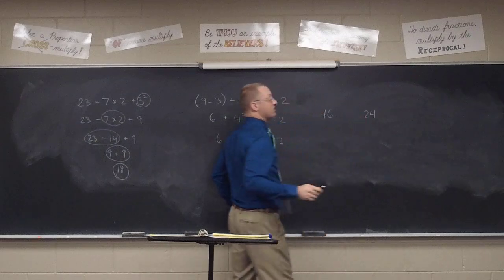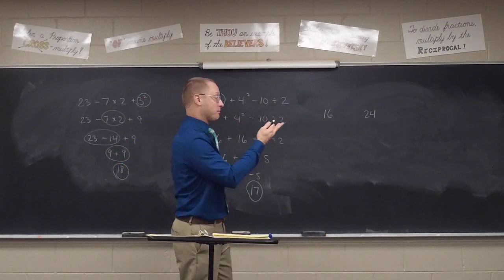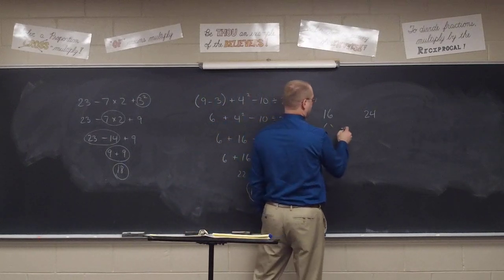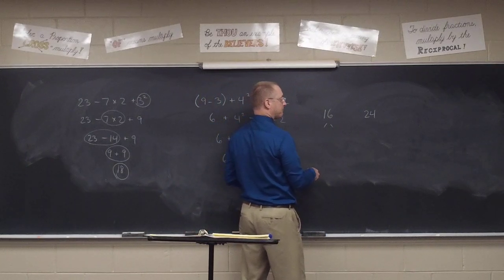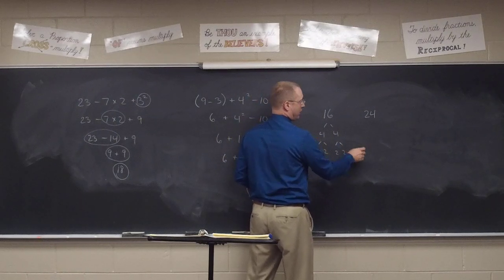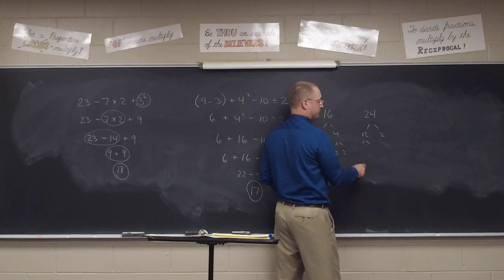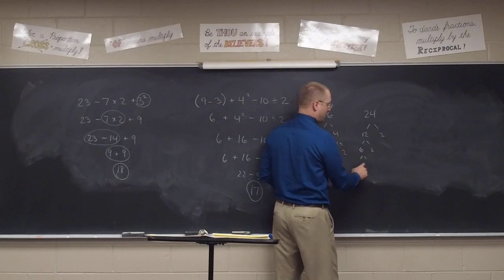How do we find the GCF, class? We see what common factors are shared, right? But first we have to do what with my numbers? Prime factor. Let's split up a 16. How might we split it up? 4 and 4. How do we split up a 4? 2 and 2. And that other one must be 2 and 2 as well, right? How about 24? How do we split it up? 12 and 2. How do we split a 12 up? 6 and 2. How do we split a 6 up? 3 and 2.